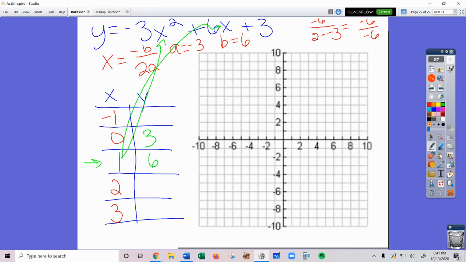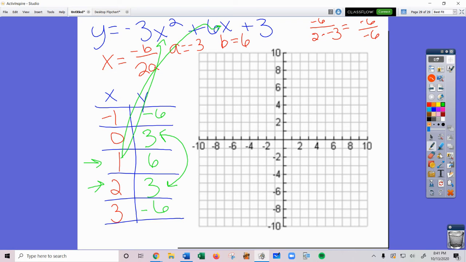Okay, next I want you to plug in, let's do the 2 next. Let's plug in 2 and tell me what you get out. Okay, we should have got 3, and that is, as we saw yesterday, those match up there. So no problem. Now let's plug in the 3. Tell me what you get out when you plug in the 3. We should have got negative 6. And now plug in the negative 1. And we get out negative 6.